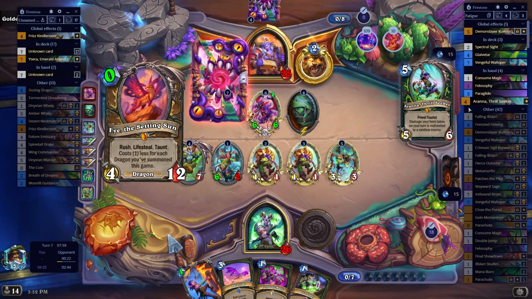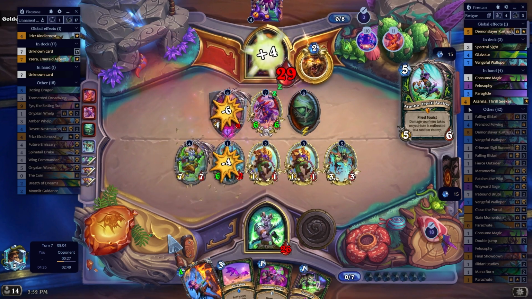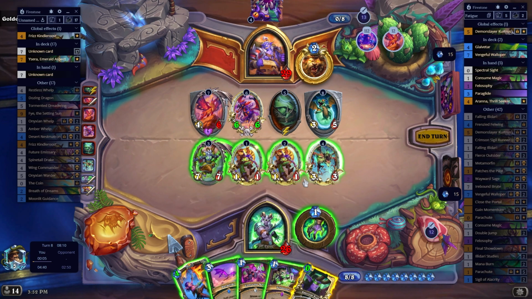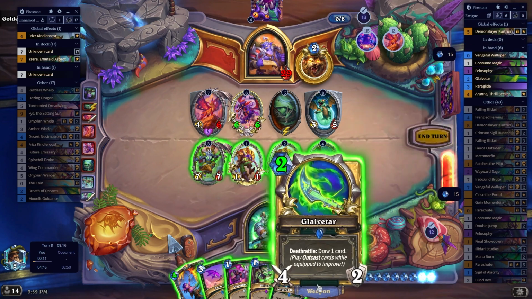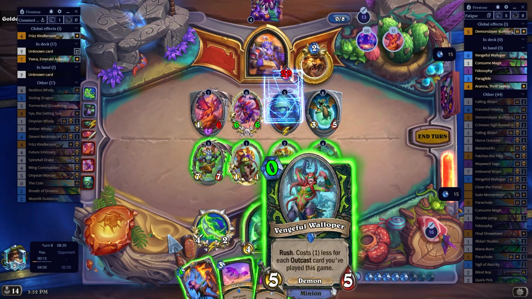Death roll, draw, reduce the cost by 1. That's not the card I wanted to see. I will be honest. I want the Glaivetar. Because I want to play it this turn. I guess I can't buff these. It's fine though.